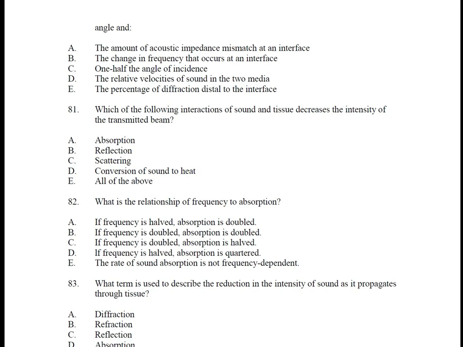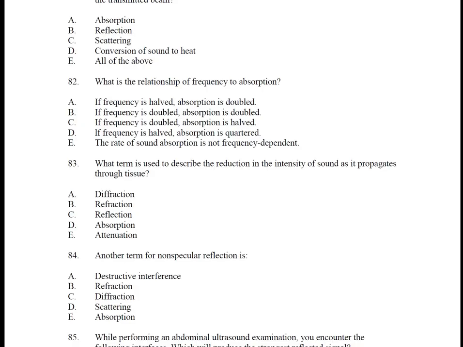If you listened carefully to the previous lectures, you'll notice that from here on, there will be a lot of repeated content, so we'll proceed with a review-like approach. This question asks you to choose the option related to the decrease in intensity as the ultrasound beam is attenuated while passing through. The correct answer can be considered to include all of options A through D, so you can select option D. Next, let's move on and look at problem number 82.